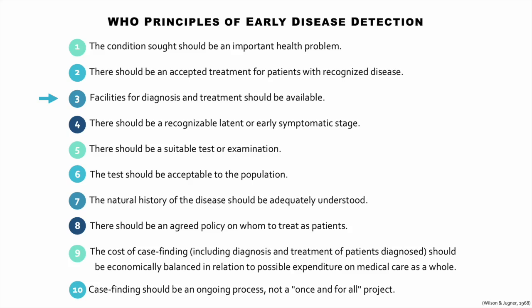For example, it would be unethical if we did a screening program and diagnosed people, but then didn't have any means of referring them for effective treatment. This is important to keep in mind in remote locations because it would be unethical to screen people for a condition if you don't have a way of getting the people access to care for the condition that you're diagnosing.